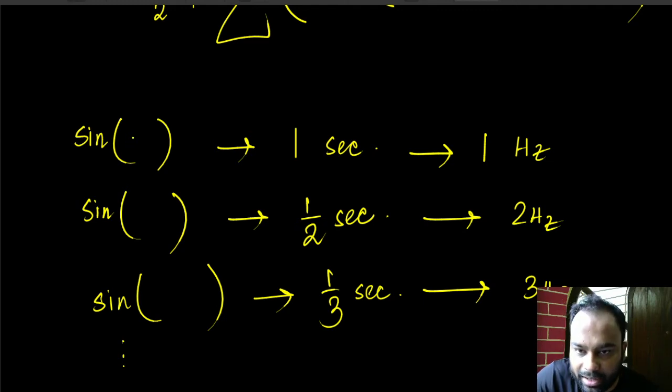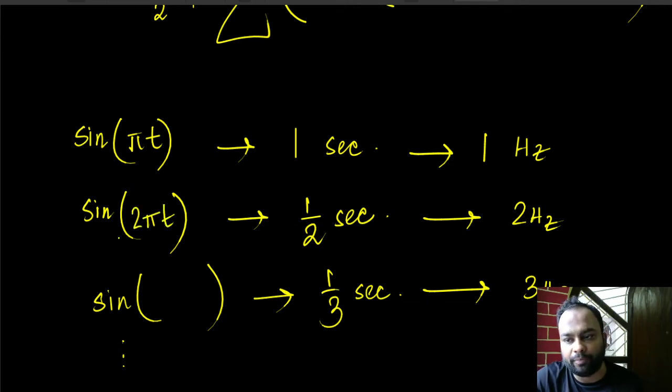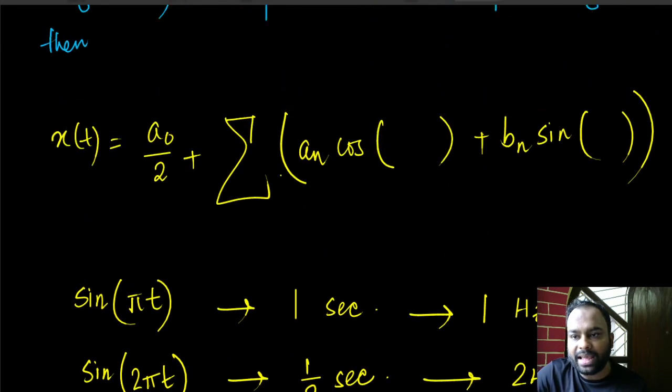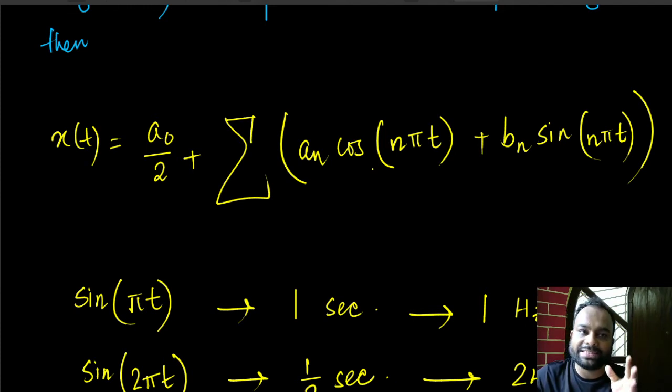Understandably, pi, right? So if I put pi t, of course, that's going to give me a sinusoid with a period of 1 second. So if I say 2 pi t, now I would have a sinusoid with a period of 1 by 2 second. Similarly, if I have 3 pi t, then I will have something like this. So the same expression will be here. Instead of nt, I would just have n pi t, right? In the previous expression, we had nt when the signal was periodic with a period of 2 pi. Now, when the signal is periodic with a period of 1 second, we have n pi t.